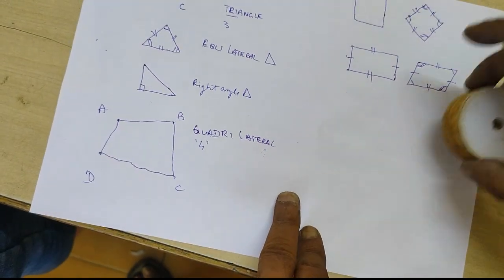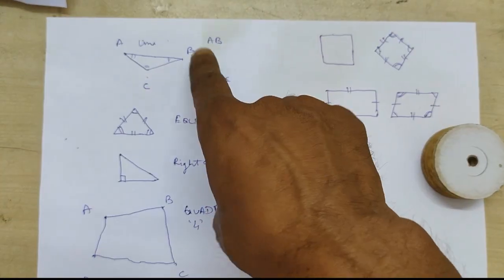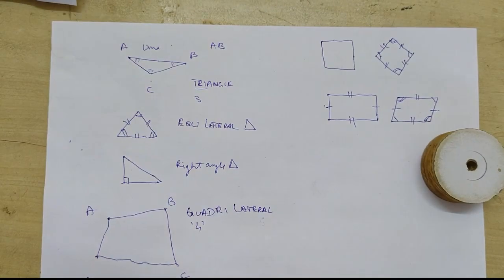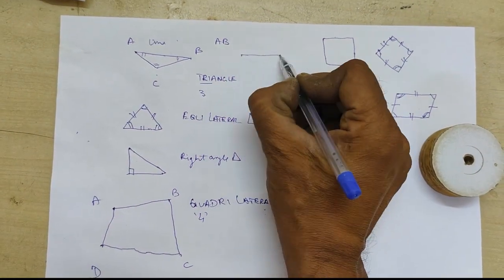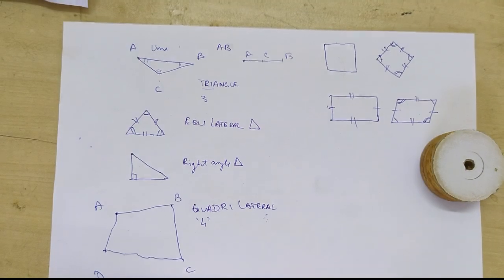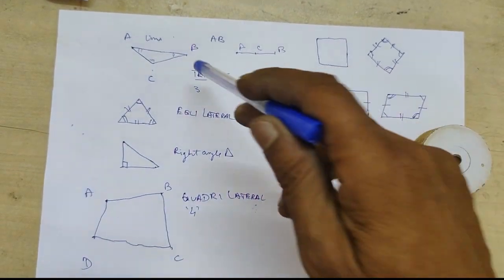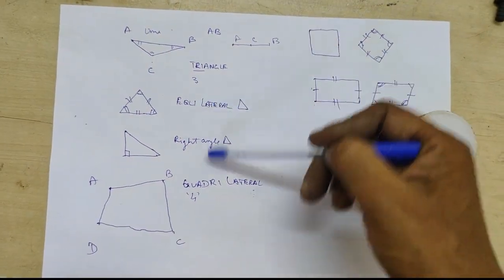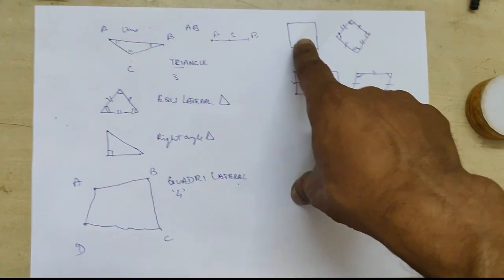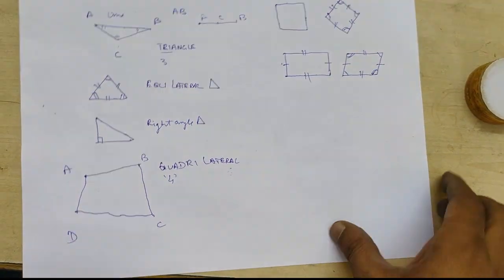So these are basically some very basic geometrical figures. First, a point is there. 2 points joined together form a straight line. 3 points joined together may form a triangle. Why may? Because see, the 3 points can also be something like this. Suppose you've got A, B and a third point C. It may come up on the same line. A special case can be like this. But otherwise, whenever 3 points join, they will form a triangle. Okay? Different types of triangles are there. Then 4 points form a quadrilateral. Okay? Then you've got square, rhombus, rectangle and parallelogram. Examples of your quadrilateral. Okay?